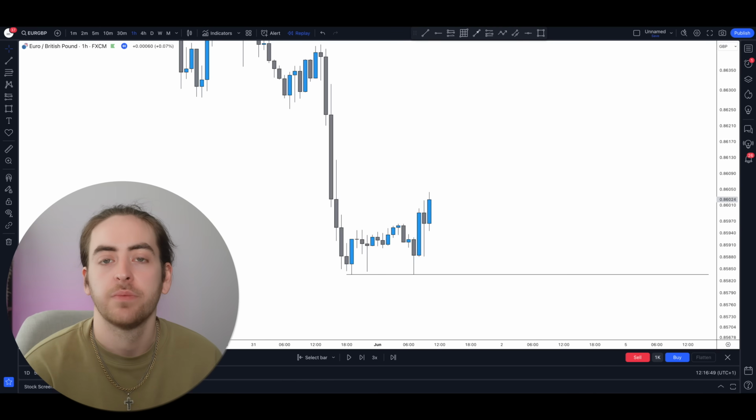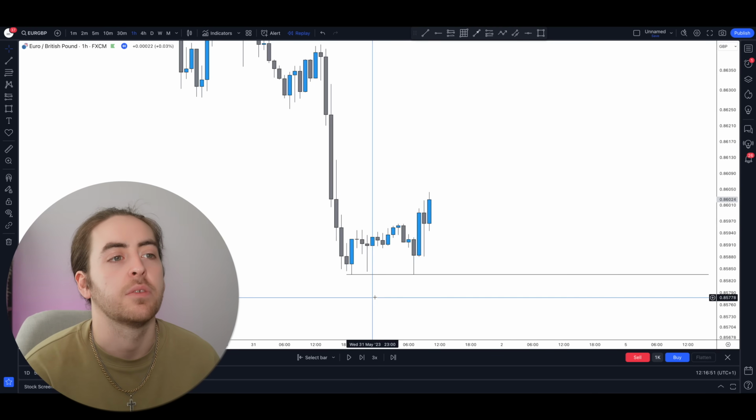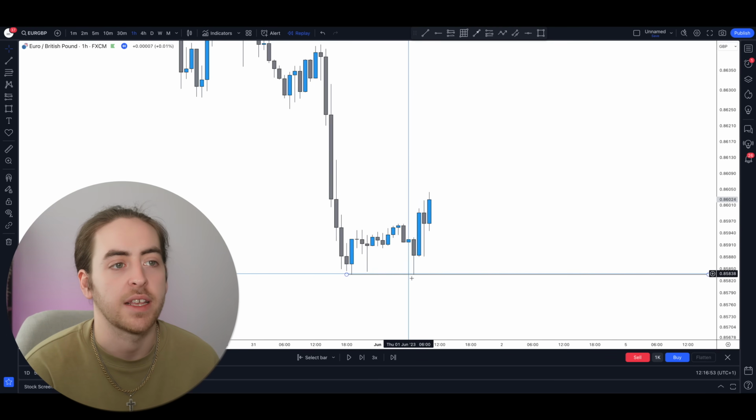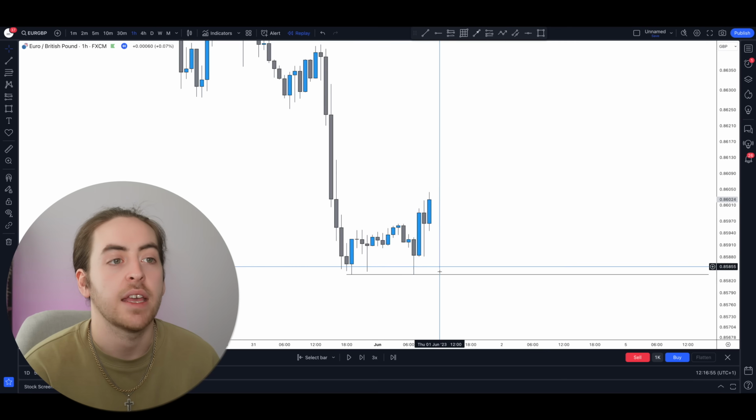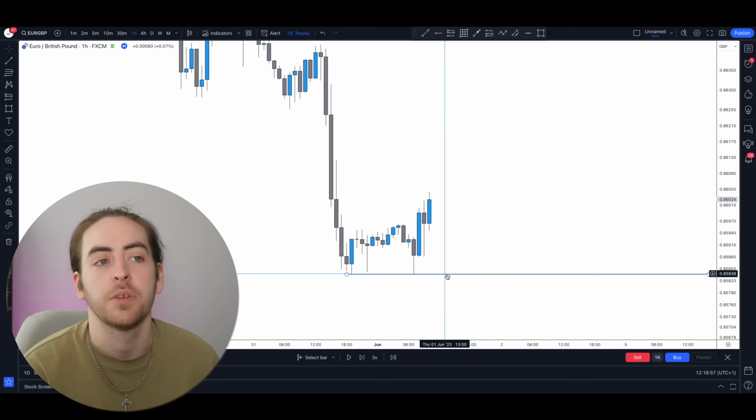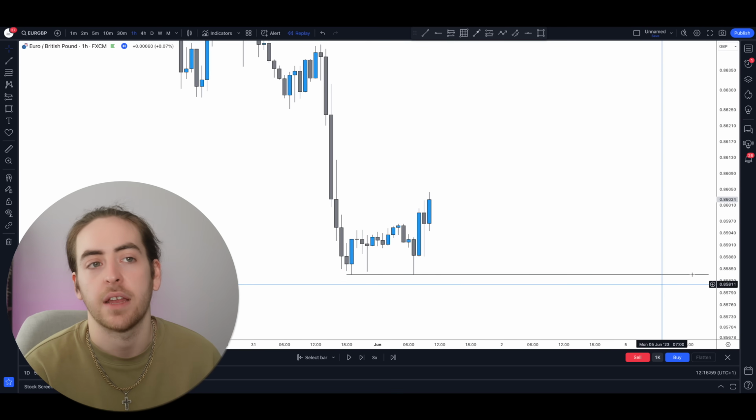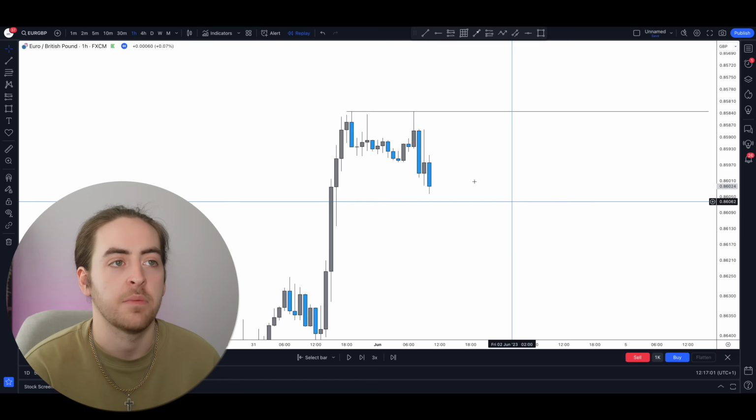Tip number one is to use supply and demand over support and resistance. So first of all, a support level is simply a level that the market has reacted from multiple times like this. The concept behind this is when the market comes back to this level, we could buy expecting the market to bounce again. A resistance is the same, but the opposite.